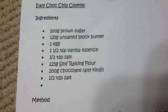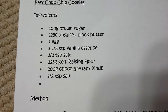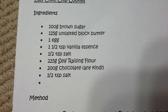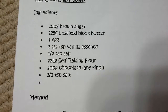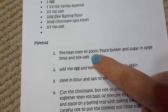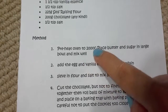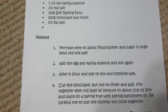100 grams of brown sugar, 125 grams unsalted block of butter, 1 egg, 1.5 teaspoon of vanilla essence, half a teaspoon of salt, 225 grams of self-raising flour, 200 grams of chocolate, any kind, and look here, there's a repeat of salt again. So there's something that's not quite right. And another thing is, it actually asked me to preheat the oven to 2000 Celsius. Now, whether this is in degrees Celsius or Fahrenheit, it's not right.